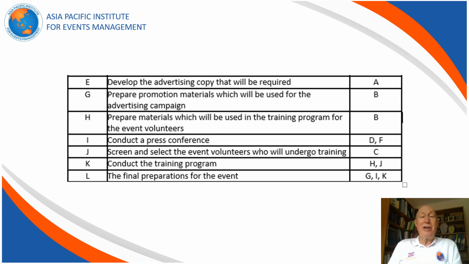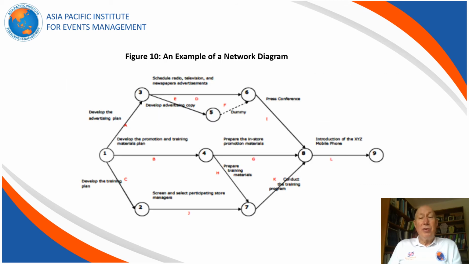And this particular part of the diagram illustrates the predecessors. So for activity I, we must complete 2 activities before we can do activity I, and for activity L, we must complete 3 activities before we can do activity L. So the analysis that we have to do before designing the network diagram is important. What are the activities? What are any predecessor activities? And how long will it take to undertake each activity? With all of that information, we can then produce our network diagram.